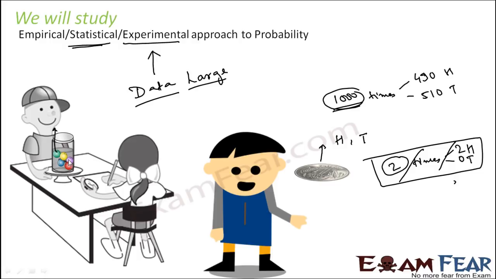Just understand that probability is nothing but telling what is the possibility of an event. We'll talk about these terms, event, possibility and so on. But in this case, we'll not use any big formula to find that. We'll just perform an experiment, and based on the experimental data, we'll find the probability.